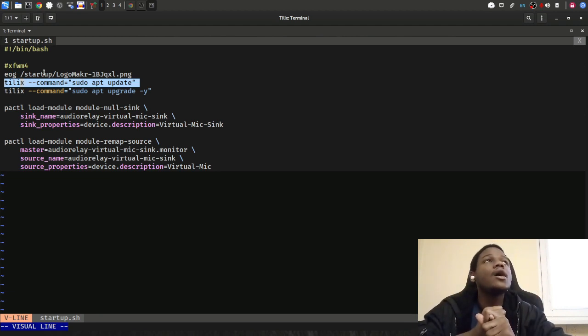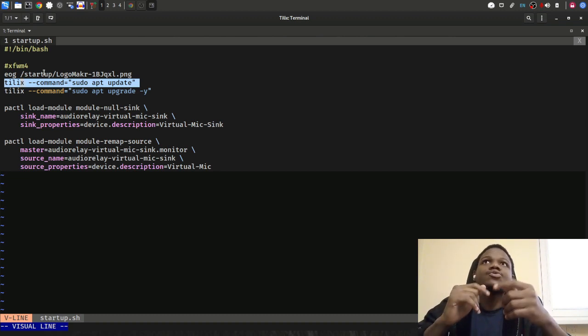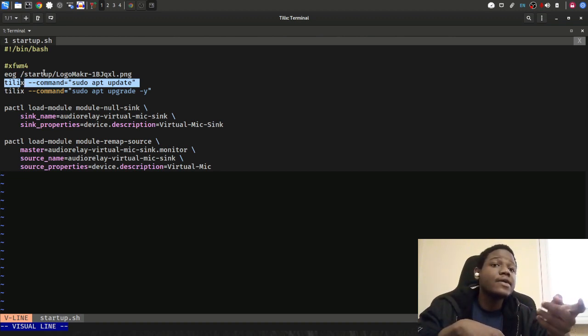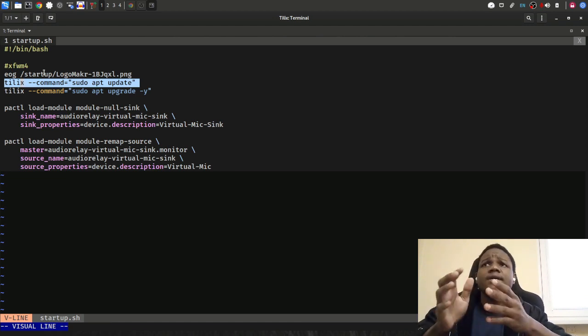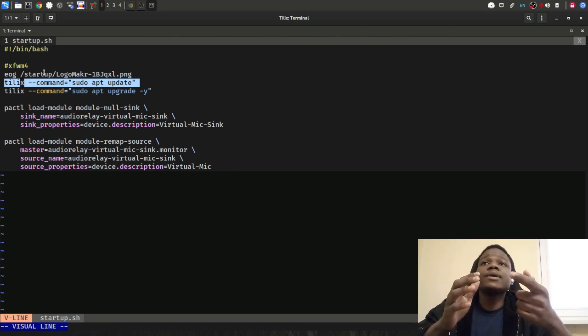If you're on a Linux distro or a computer where you don't have to use sudo when you're updating and upgrading, then you don't have to open it up. You can just do it in the background. But then that also raises the question of whether it is actually carrying out the operations or not. So I think this is a good idea. It displays the screen for me and lets me see it.